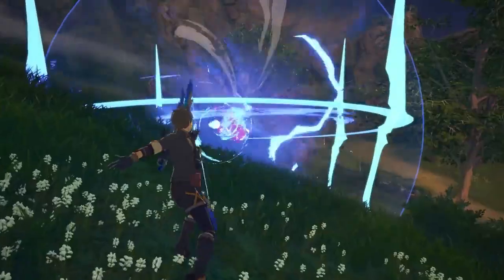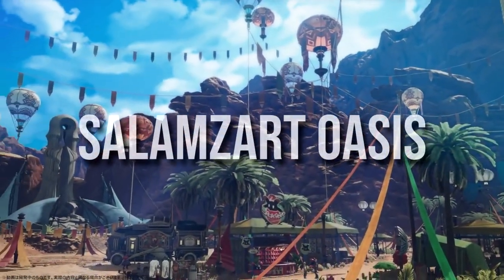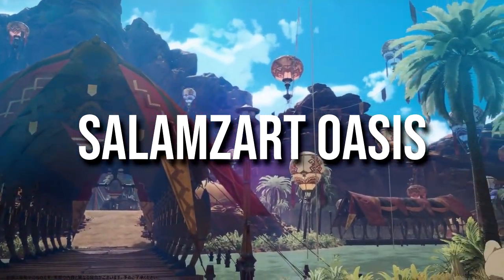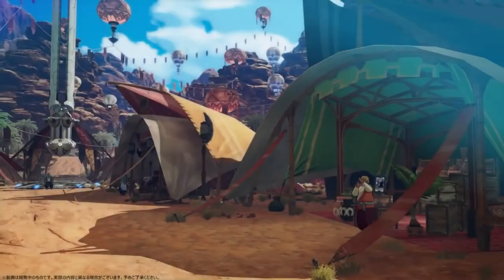But let's jump into the new information. Starting with the brief look we had at a new region and a main town for that region called the Salamzart Oasis. I'm gonna just call that Oasis for short though. This is obviously a desert themed area and the region we'll find this town in must fit with that style. In the original beta there was only one town found outside of the capital city, this little spot with a few buildings and the fast travel point. I imagine the Oasis will be the second region's town.